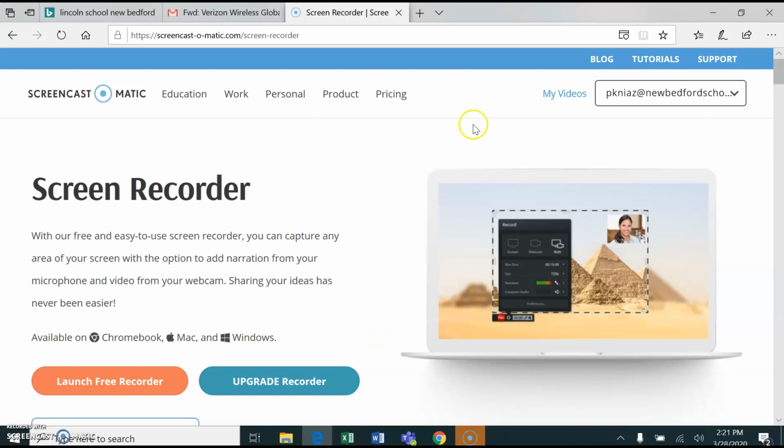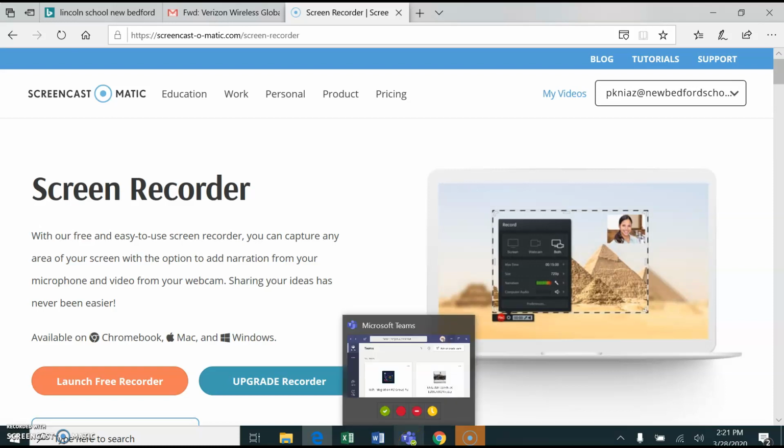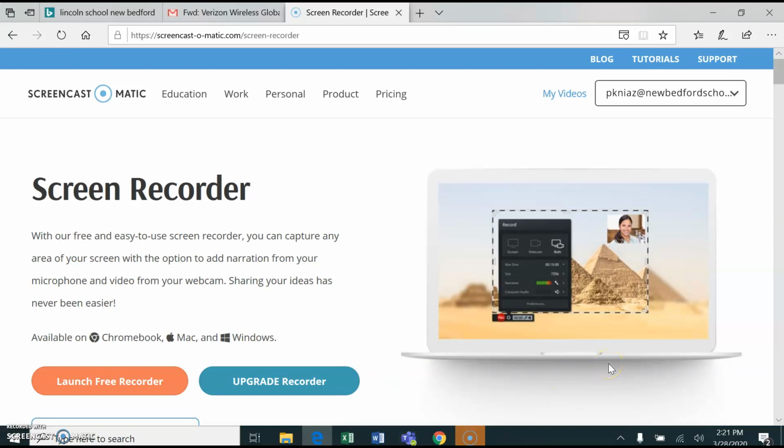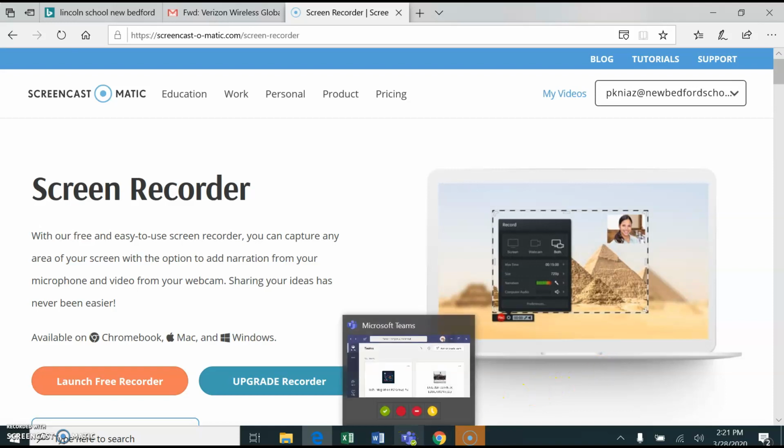All right, so today I'm going to talk about how to use Teams. Teams is the application where you will see homework from periods 1, 2, through, really math, English, science, and social studies. So it's very important to be able to use Teams. I will be speaking in English and Spanish.